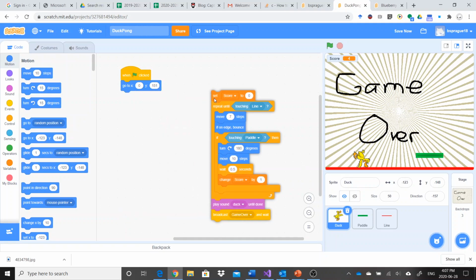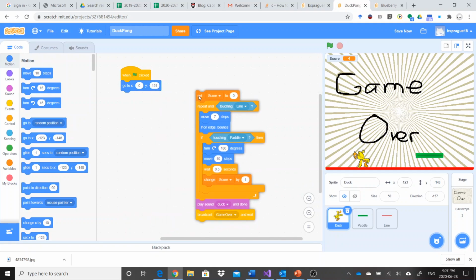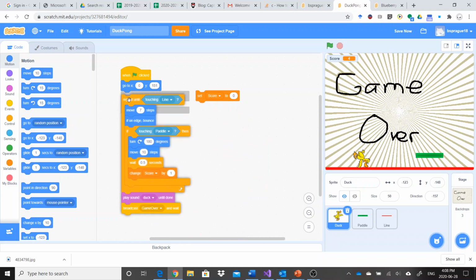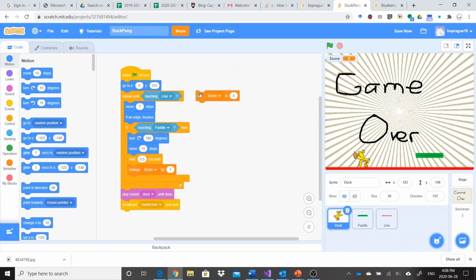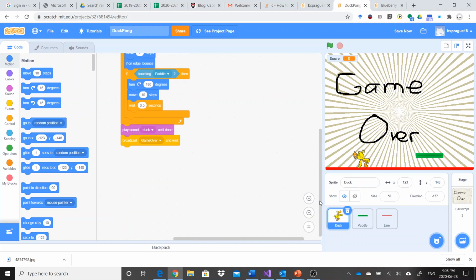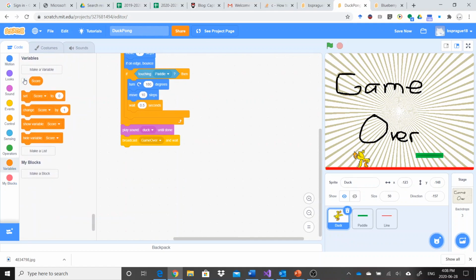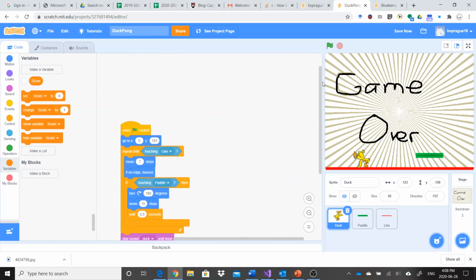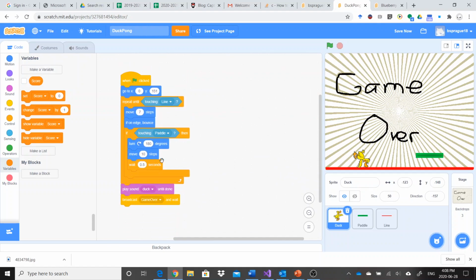Let's actually get rid of that for now. I'm going to rip this off and plop this in here. I'm going to get rid of this variable. Hopefully I can just delete it. The reason I'm deleting this variable is because I want to see what happens if we get rid of it. In variables, I'm going to take score and get rid of that. Okay, so here we go.